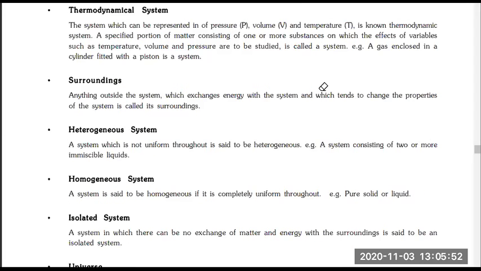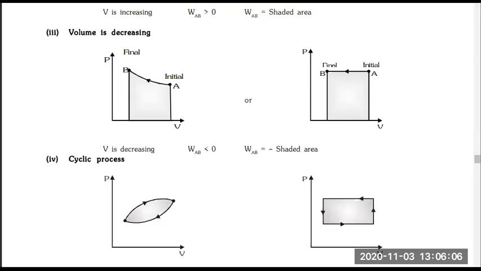I'll just try to cover some basic points about the adiabatic process. The formula would be the same. Now, when you talk about the first law of thermodynamics, it will be the same. The only difference is that in chemistry, since the work done was on the system, we have the internal energy change as Q plus W. But in physics, Q is equal to the change in internal energy plus work done. That is the only difference, because here work done is by the system.